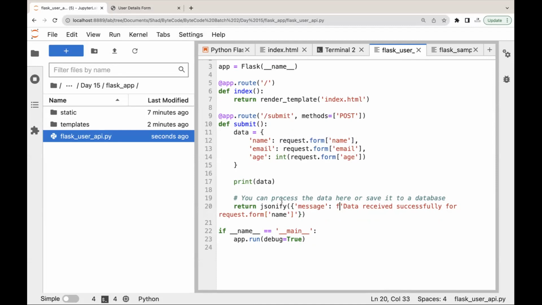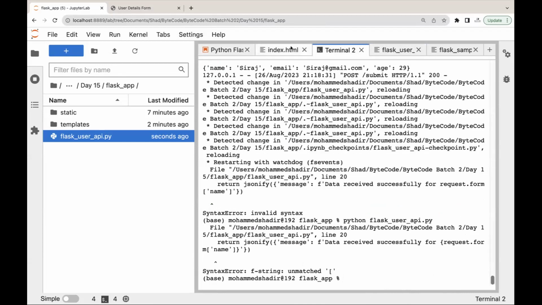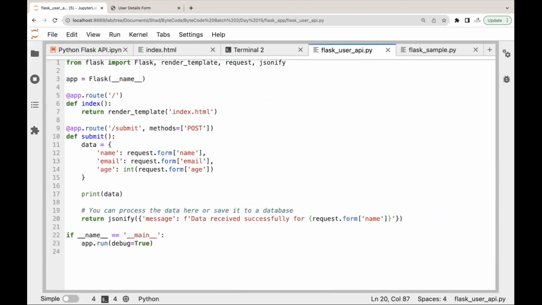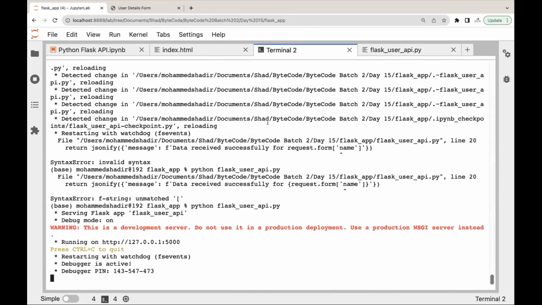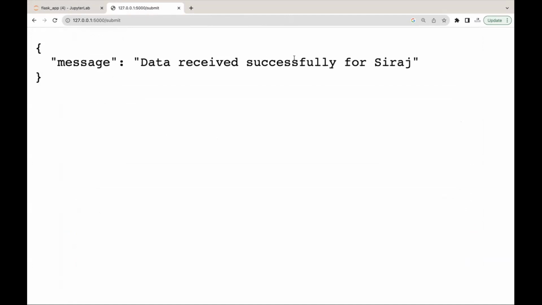Now, what is the error? If I again submit, this time it would actually come data received successfully for Siraj.